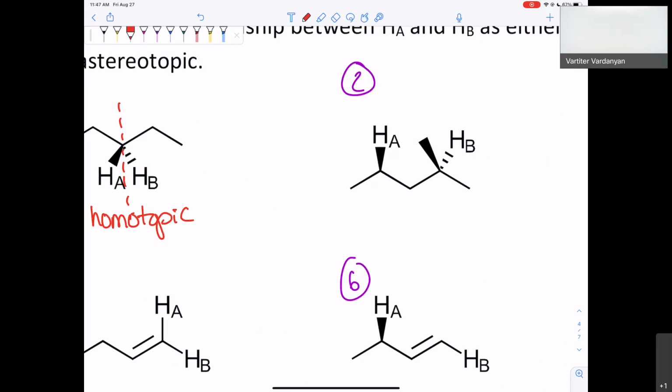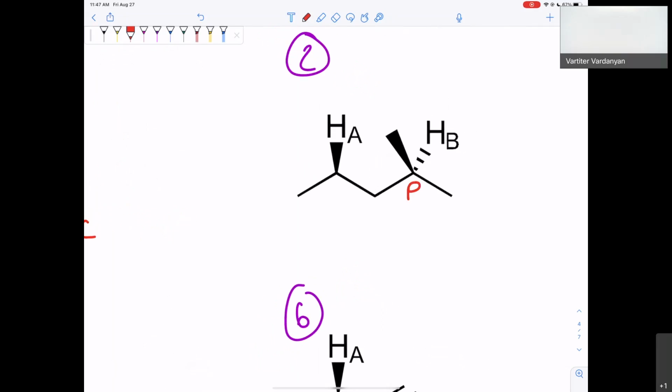Perfect. There was something that a couple people were confused about, so I do want to talk about it. Is this a potential chiral center? Okay. We're gonna do a poll. Hold on. These are my favorite. Okay. Who says it is a potential chiral center? Who says it's not? Who says it is a chiral center?